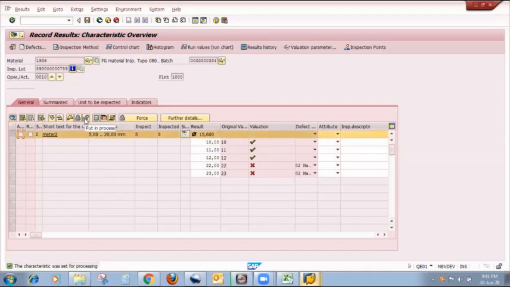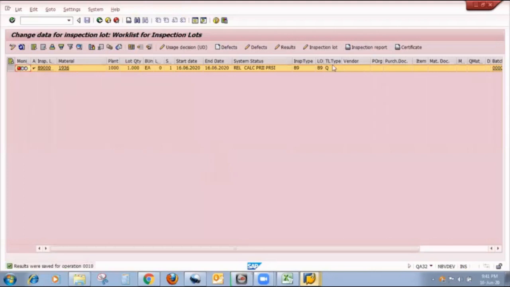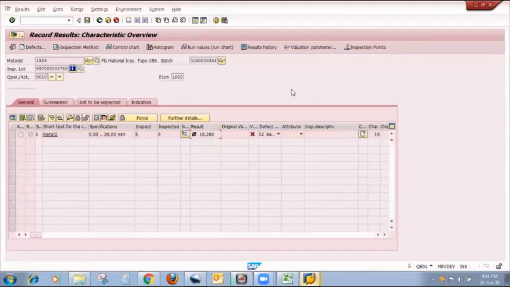I will unlock this inspection log and I will change the result. So now out of 5, I maintain here 3 inspection results out of specification. So now friends, again I will go to the inspection result. I click on this valuation.